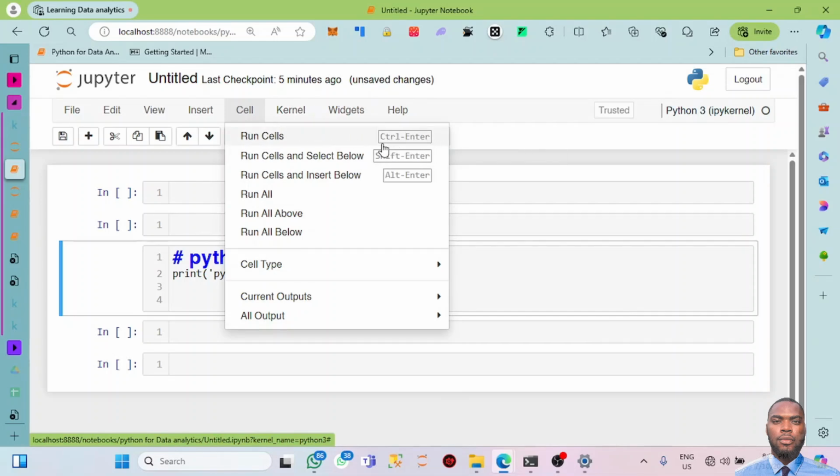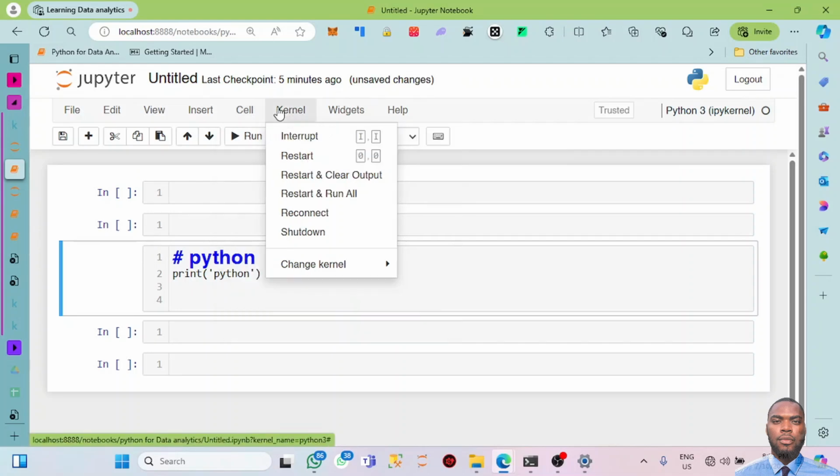Control Enter runs the cell and executes everything there, or Control Shift Enter runs the cell and goes down, selecting the one below. The next one is Alt Enter, to run the cell and insert below. That is basically all you need to know about the cell. We shall be using these shortcuts a lot of the time.